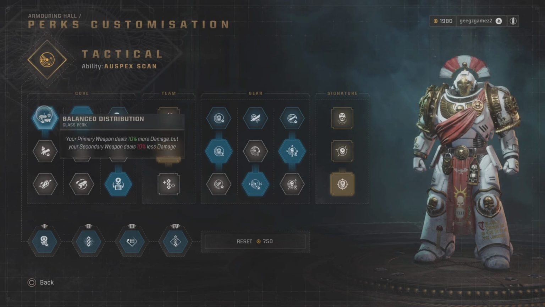So my first one, I'm not going to go too much into detail on every single one because you guys know them. But anyways, my first one for core is balanced distribution. Your primary weapon deals 10% more damage, but your secondary weapon deals 10% less. Now, I use the primary weapon, which is the melta rifle, which I'll get into in a second. But that's my primary. I rarely switch to my secondary weapon. I do at times, but I wanted to take that extra damage.